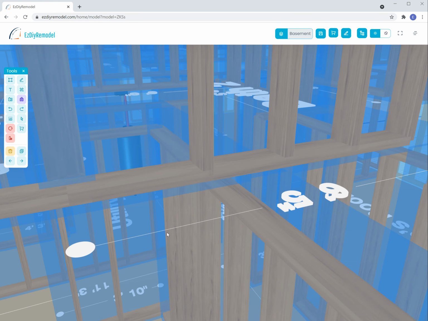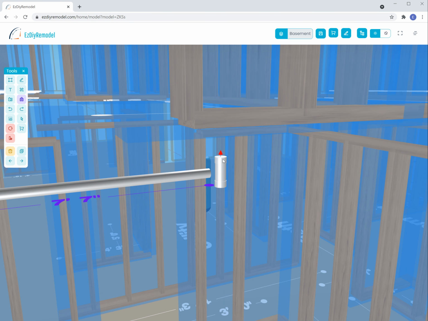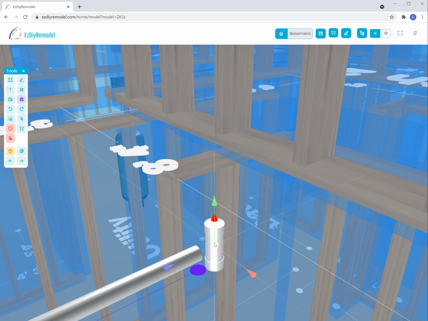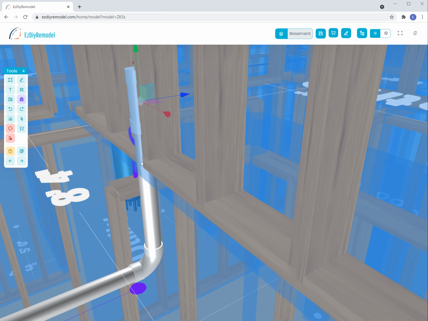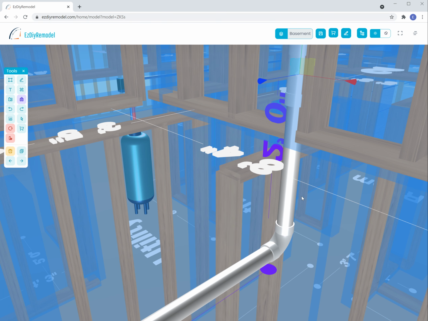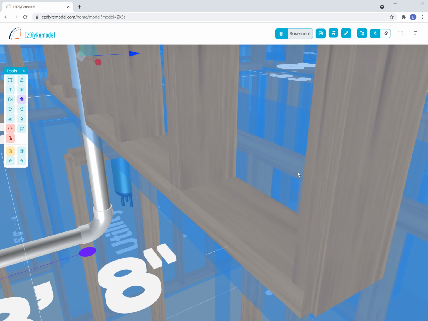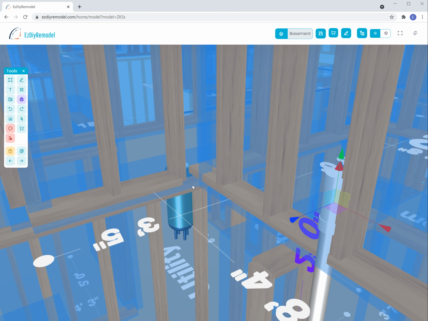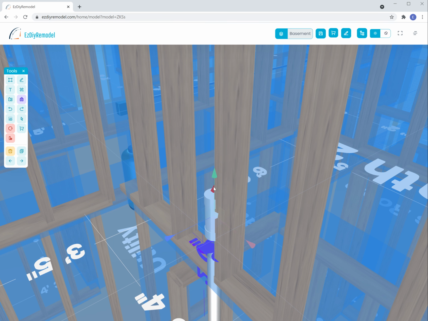So let me zoom out a little bit, and I think I didn't move it. Let me see if I can go up now. Zoom, or no, move, and then go up this way. So notice that I was able to make it go through the wall, but it is a little bit outside, so that's not good. But that's okay. For now, I'm gonna leave it there and talk to the team about that, how to make it better. But I'm gonna keep going higher, and it's gonna go through the roof.